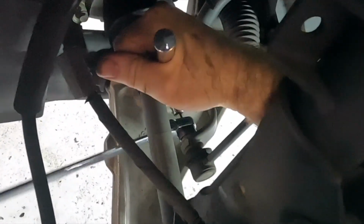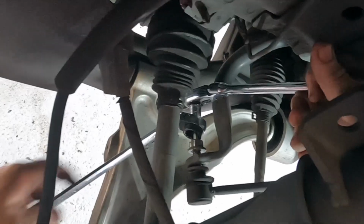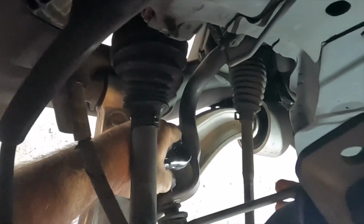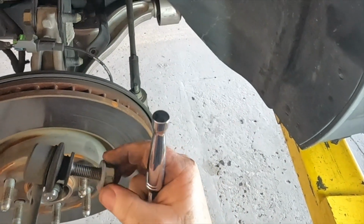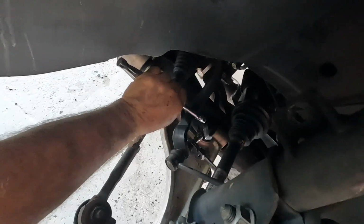I hate lock nuts, did I tell you that? Lock nuts, one of the best inventions ever. Or not. I don't know why I like putting the nuts back on these and just throwing them in the scrap pile. Anybody tell me why I do that? Anally retentive, I've been told. I can live with that.